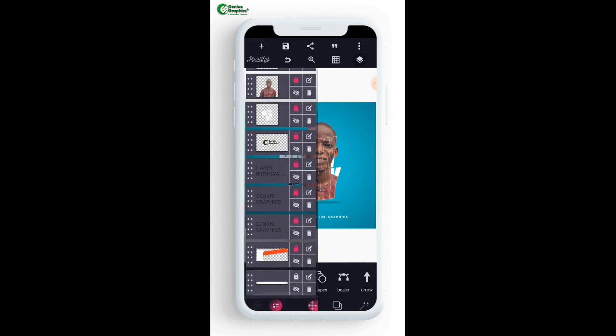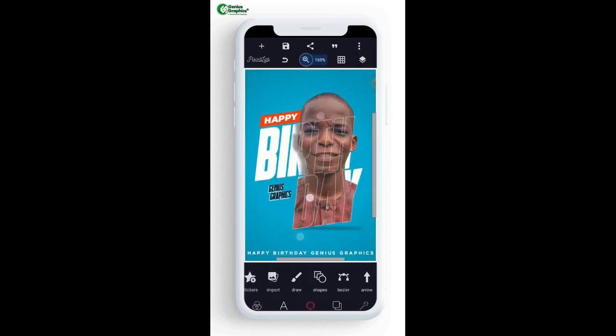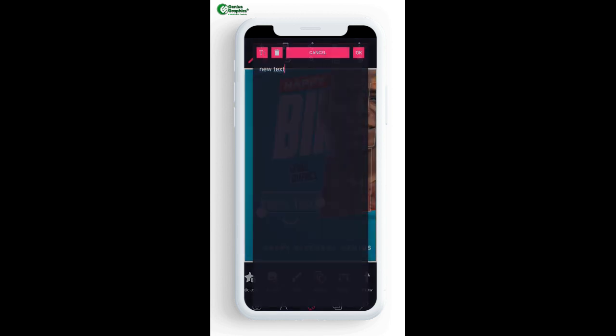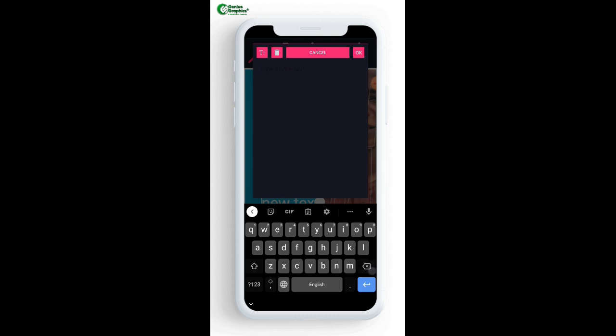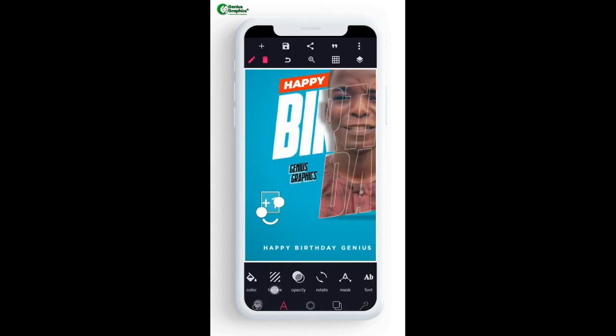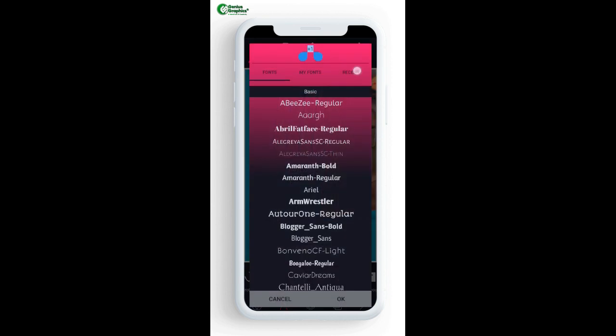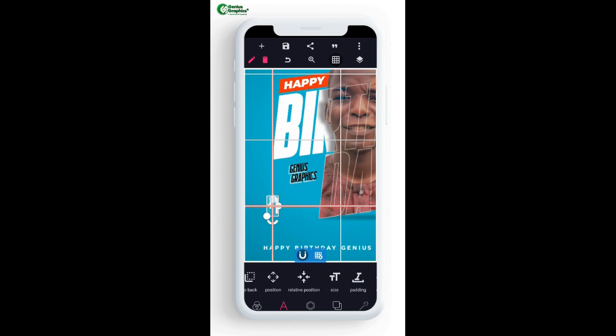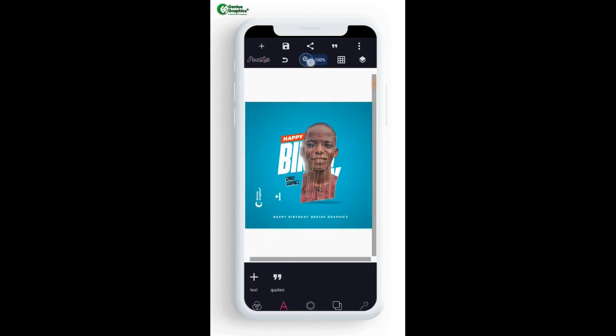So the next thing now, which is going to be the last text, is the +1. So I'm going to add +1, then move to my font. I'll select the same font we have been using, Slim Lines. So I'm going to position it over to this place. Yeah, can you see that?